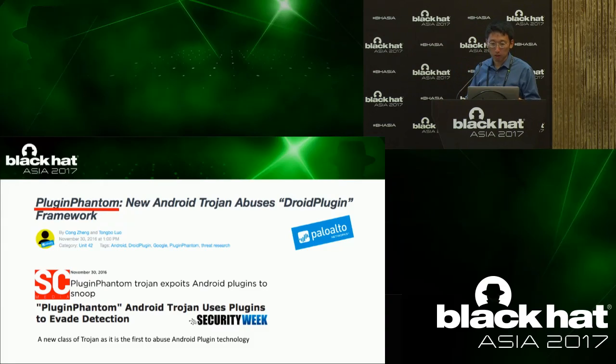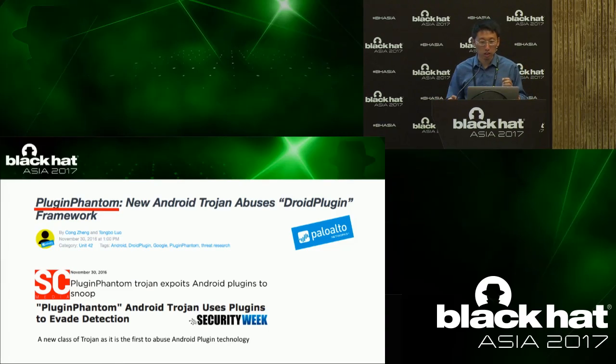The first discovered malware family that utilized the join plugin is called Plugin Phantom. We discovered it in November of 2016 and published a blog with our analysis of the samples. It has also been reprinted in other media as well. The behavior of Plugin Phantom is quite common, including taking pictures, capturing screenshots, and intercepting SMS messages.